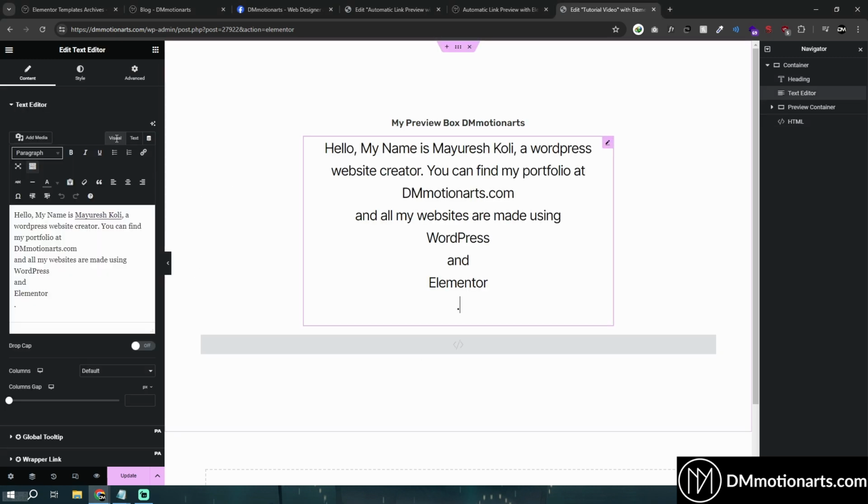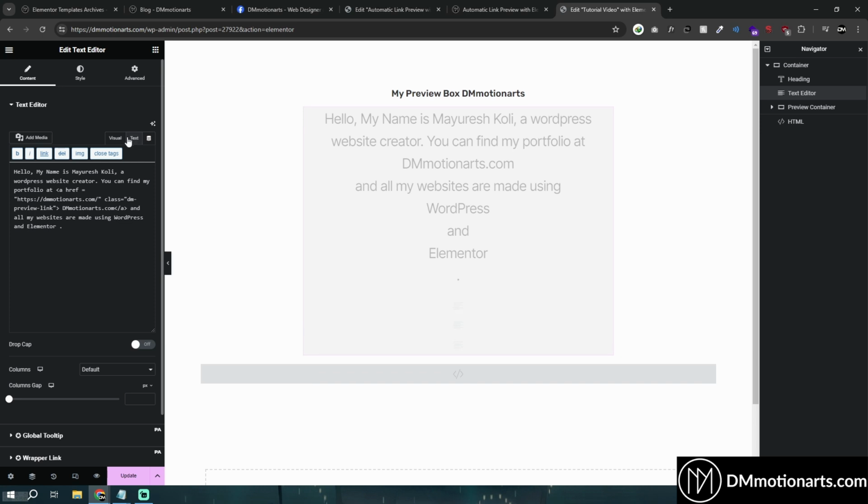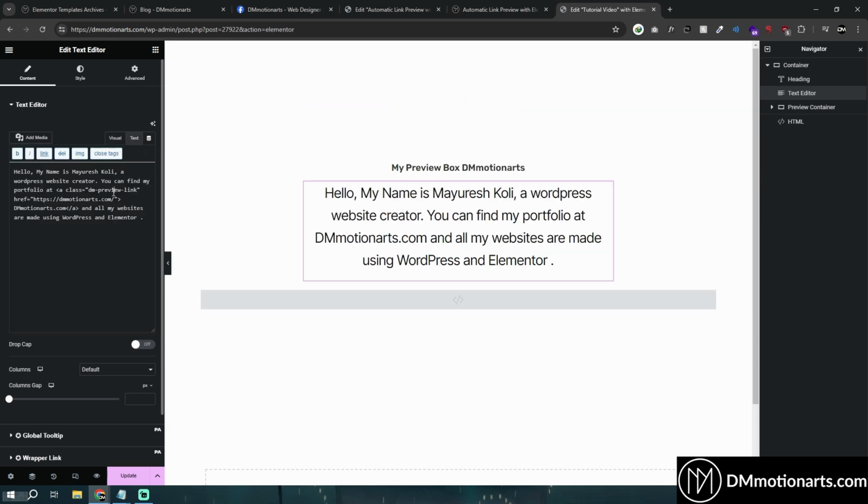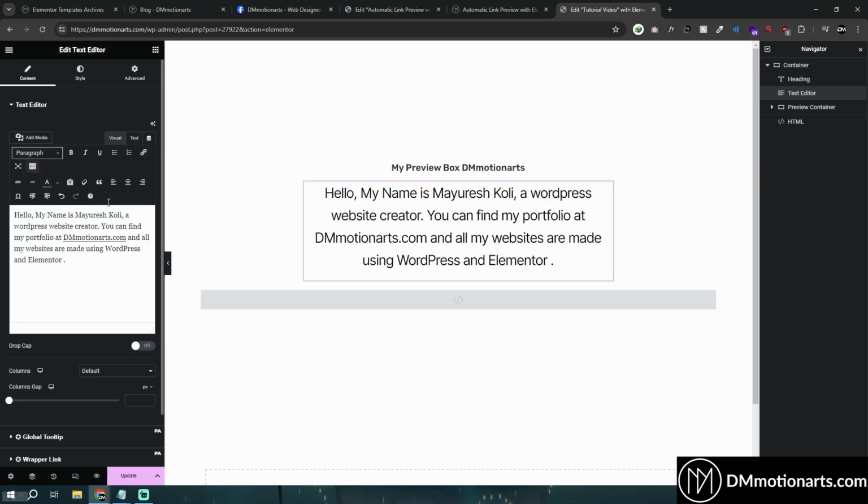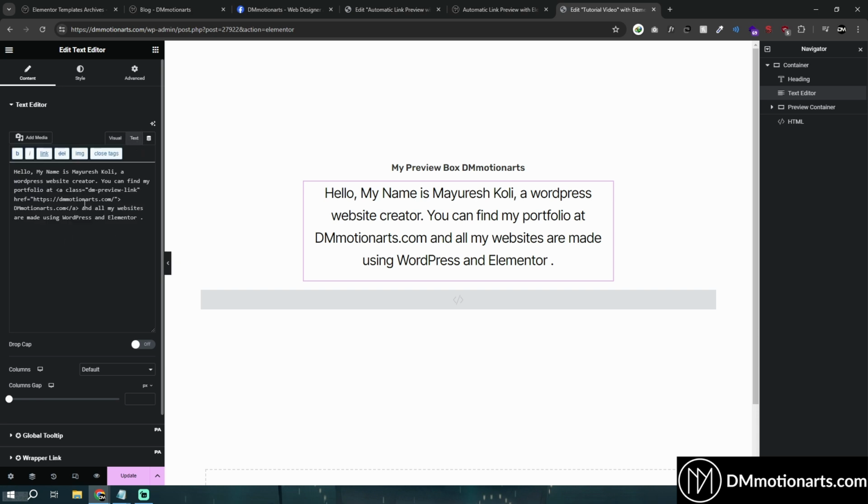So how about we paste it in here and see how it goes. Keep it in text. Usually you do not need to switch between visual and text because it would be confusing, but I'll keep it like this, and let's see what happens in the preview page.